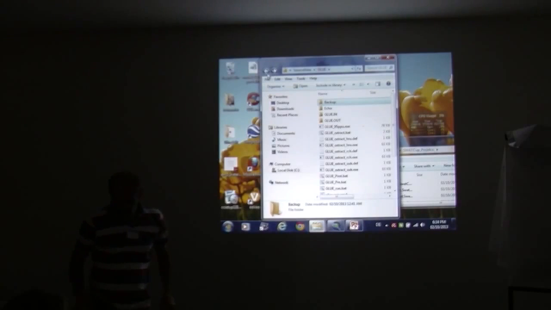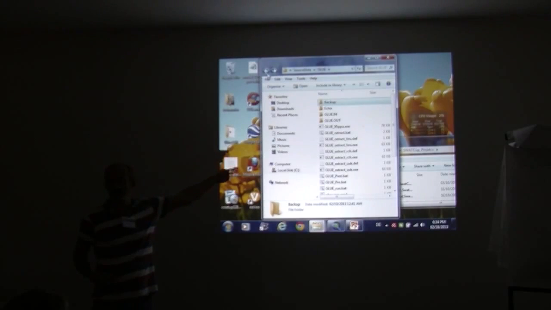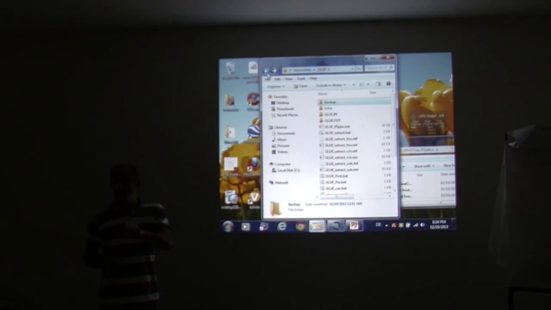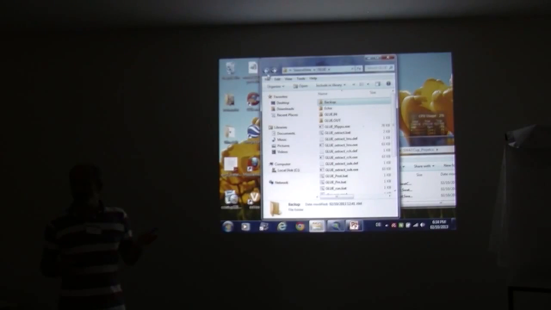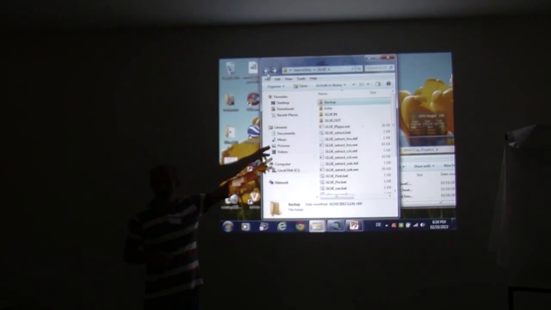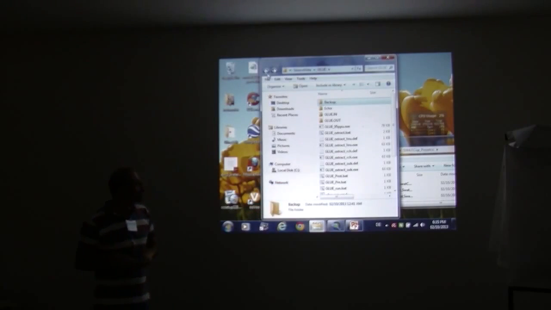So that's the backup. And then there is an echo file. What the echo file has is every program when it executes, it echoes some of the inputs to these files. So if you have an error or something doesn't run, if you go there and look at the echo of that program, you may find some hints of what the problem is. And then there is a glue in. These are input files of glue, and glue out. These are output files of SWAT that go in there.